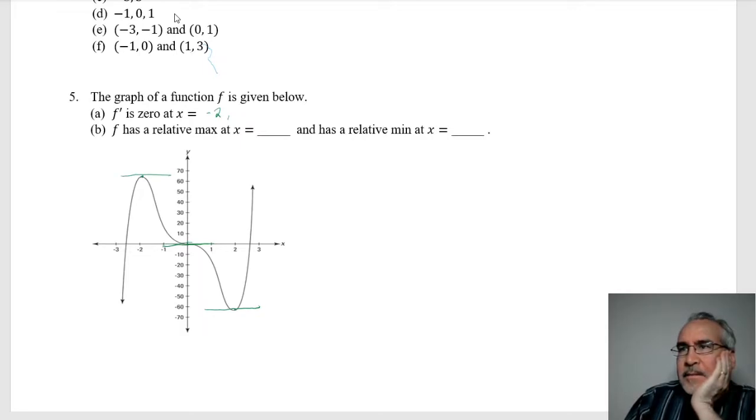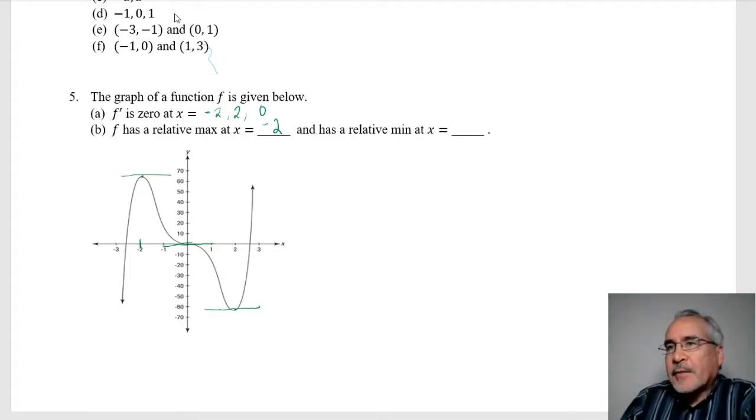I'm going to put it out here, but maybe. So f has a relative max at, now notice this arrow's going up, so it's not absolute, but it's definitely a relative maximum here at -2. Notice the derivative will be positive on one side and negative on the other. First derivative, right? Positive to negative. And then we have a relative minimum here at x equals 2.